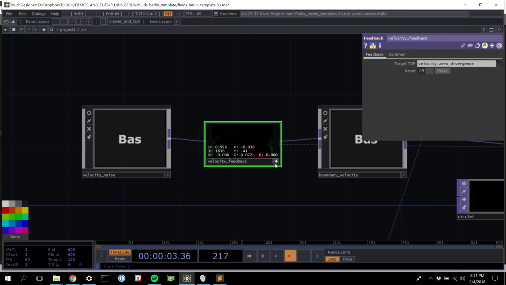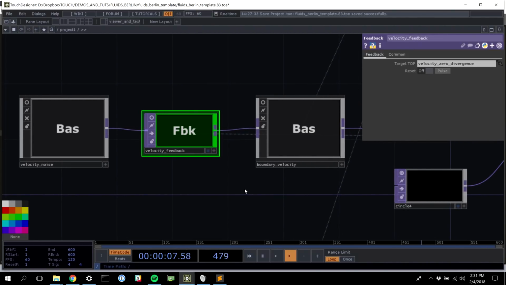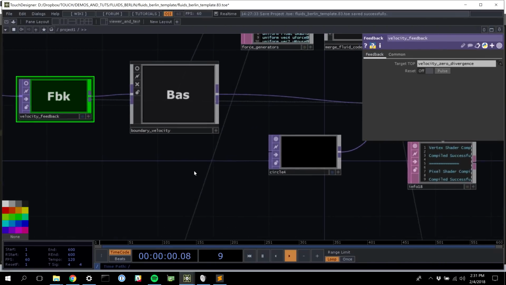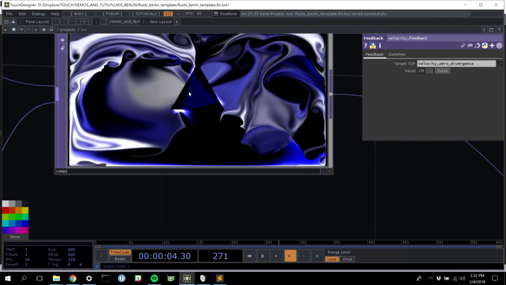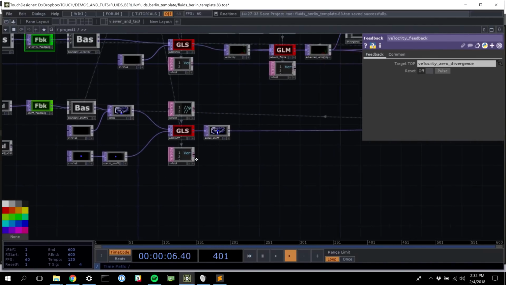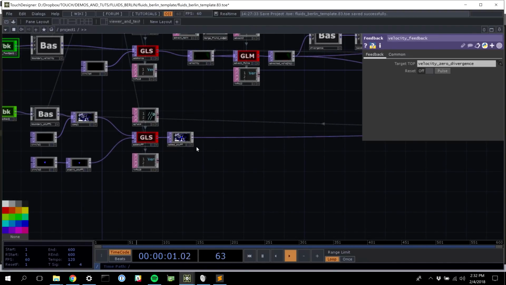So that is a quantity that is data. It's not meant to be looked at. I mean, there's nothing wrong with looking at it. It looks nice, but it's not the end product that I'm after. What I am actually moving around is my stuff, and this is my stuff. This is the thing that we can see, but this also needs to be treated essentially as a quantity as well, because the metaphor and the reason that the fluid algo is a great hello world for getting started with GLSL TOPs is you're dealing with stuff as data. The visual product in the end is the data, and you paint in force, in this case for a physics simulation, with color.